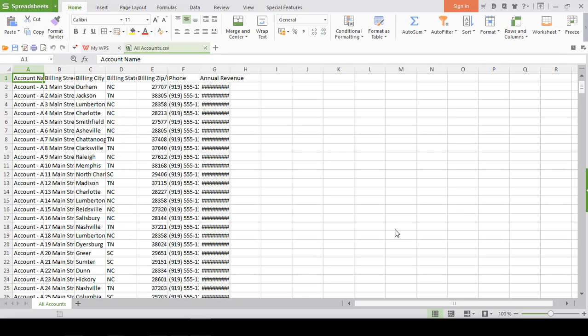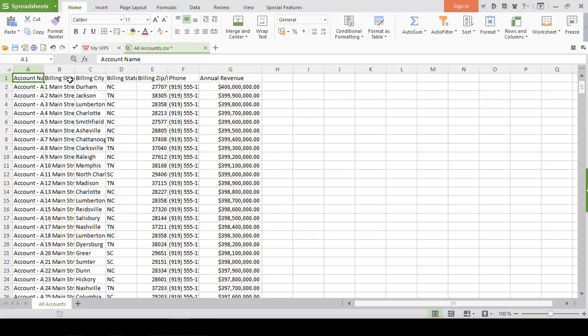Now, if you're unfamiliar with Excel and you open a file, you may see all these different number signs here. That's not a big deal. That just means that the column isn't big enough to show whatever's in these cells underneath. Underneath my headings here, I'll have all the fields that I'll be importing into my mapping program that's going to help us determine what our territory looks like and how we're going to attack it. So you're going to see that a number of columns just aren't expanded all the way out.